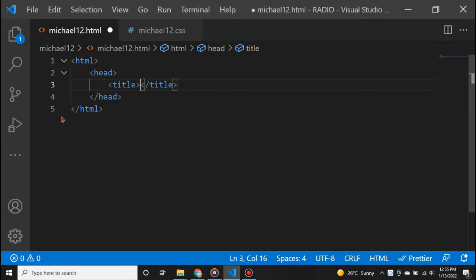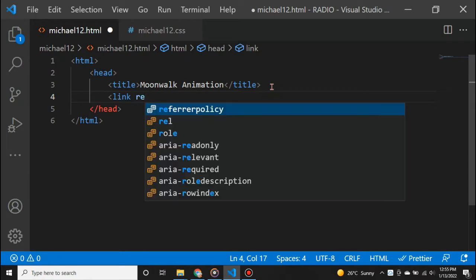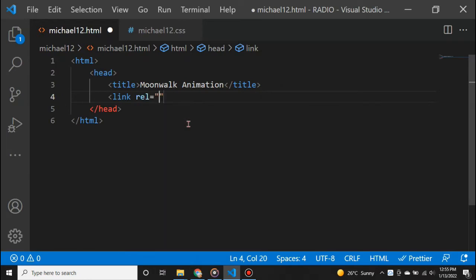This title will be Moonwalk Animation. And then I'm going to link the CSS file within this HTML file. So linking it, I'm going to type link, rel, stylesheet.